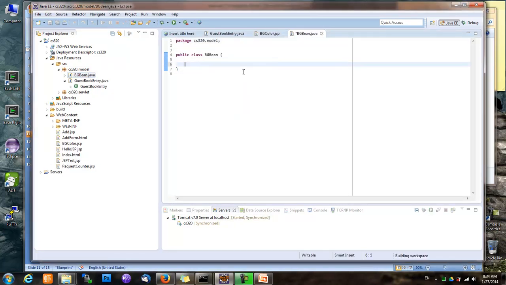And inside the bean, I'll have three integers, R, G, and B. And we would want to have a constructor which initializes the default value for R, G, and B, and so let's say by default the background will be red. So R is 255, green and blue are both 0.